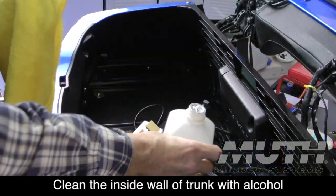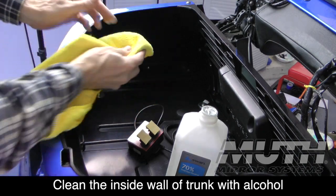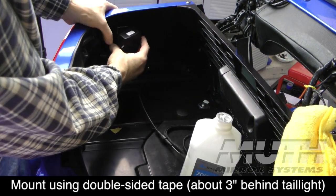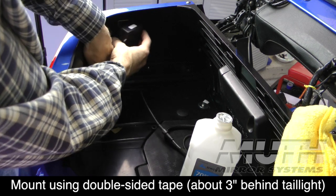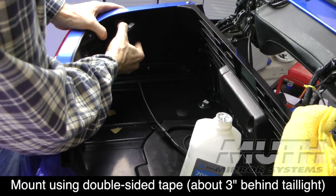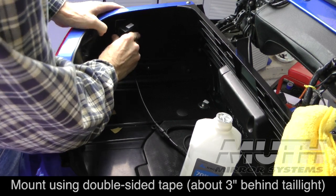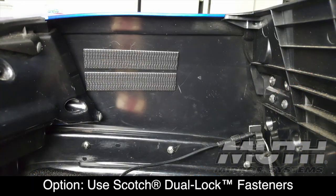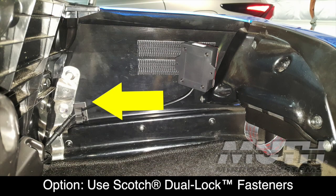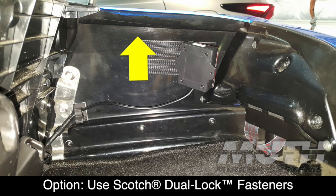Before mounting the sensors, it's a good idea to clean the inside wall of your trunk with rubbing alcohol so that it's a clean surface. And then you can just use the double-sided tape. You want to put the sensors about 2.5 to 3 inches behind the taillight for proper installation. Now, you also have the option of using something like a Scotch dual lock fastener. That's what I did. That way, if I need to, I can move the sensor back and forth or up and down just to get proper alignment.